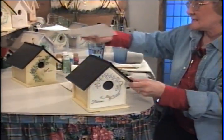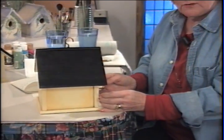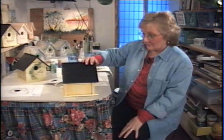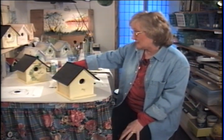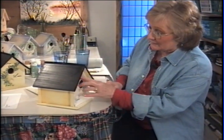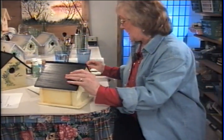And these are birdhouses that you can get in any craft store. You can sand them and paint them. I don't bother to paint them because I like them rustic, and of course it saves time too. But I just first of all got my base coat on and then got my pattern ready, and I just rub a pencil across the back to transfer it and put it on here and draw it with a sharp pen. And let me show you how easy these are to paint.